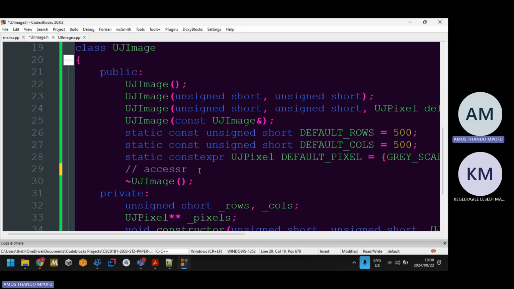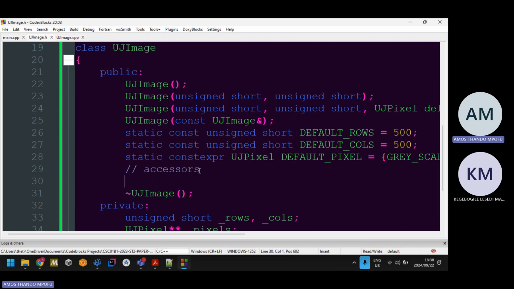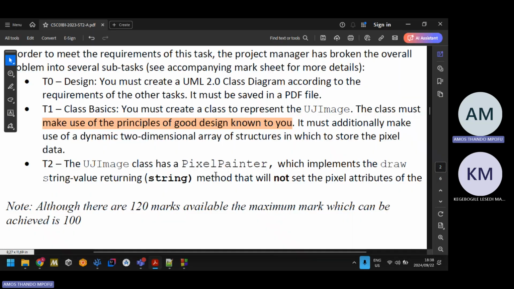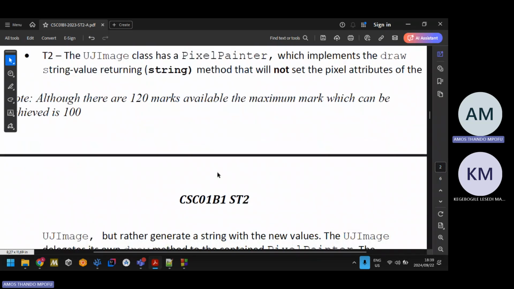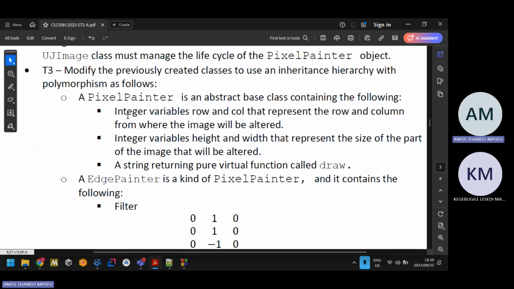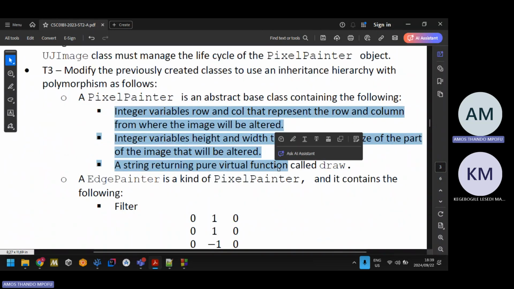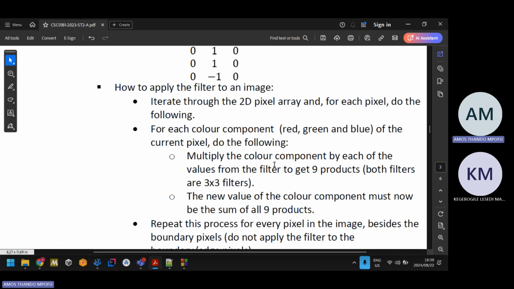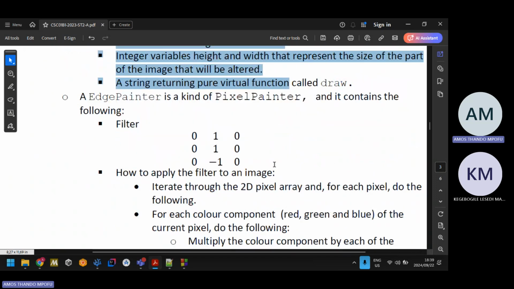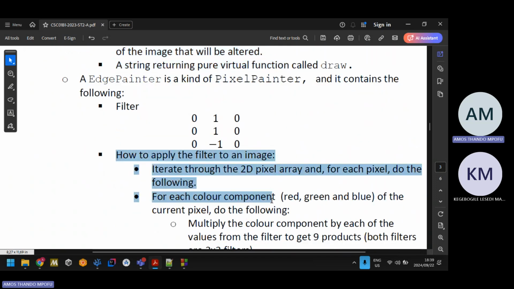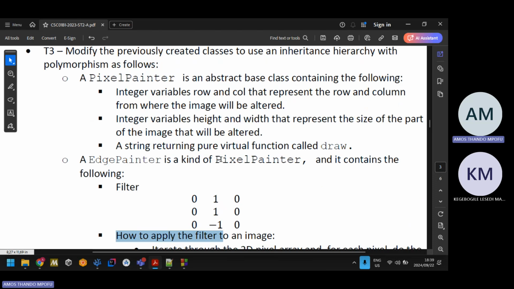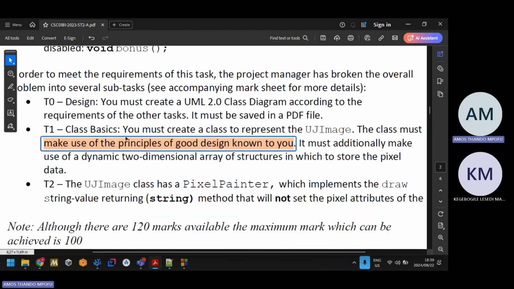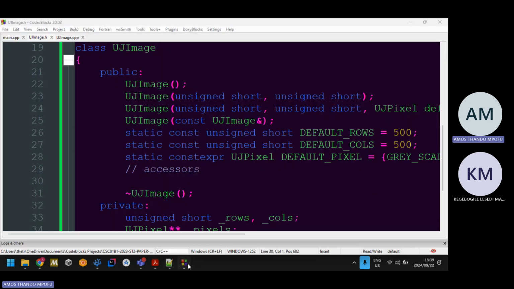I don't want to keep going back and forth to check, okay, should this class call that method from UJ image? Should I be able to access and set? But if you look at it, you see there's a lot of setting and changing and accessing. So that's why they told you here, make use of principles of good design known to you. To avoid all of those things, I would just by default put it there.